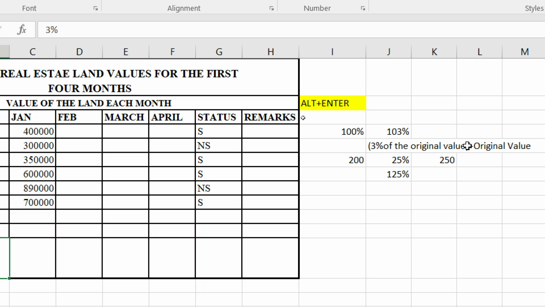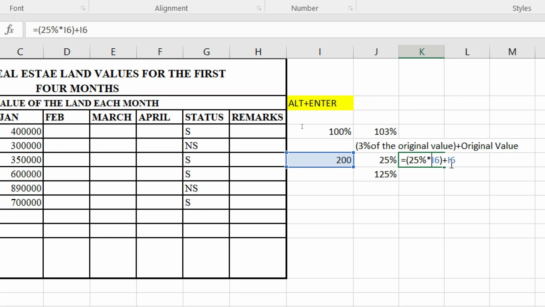That's what we have done here. Get 25% of the original value, which was 200. Then add the original value, which is 200, will give us 250. Which is the same as here doing 125% of, which is multiplication of the original value, which is 200.